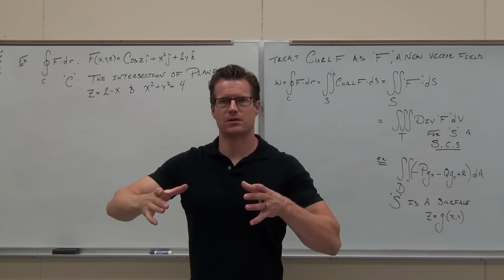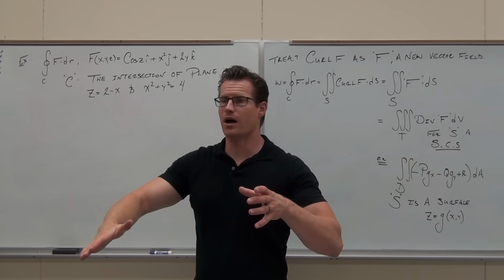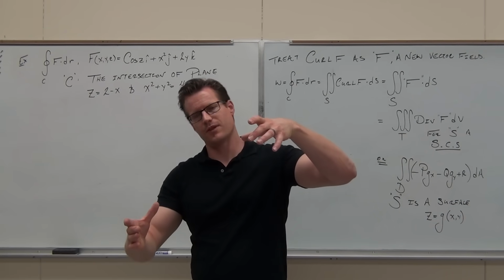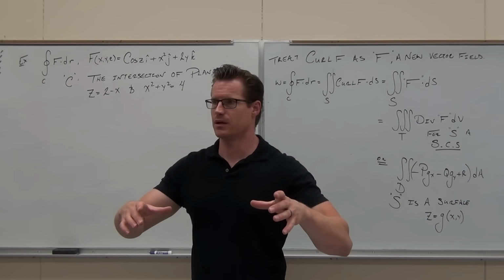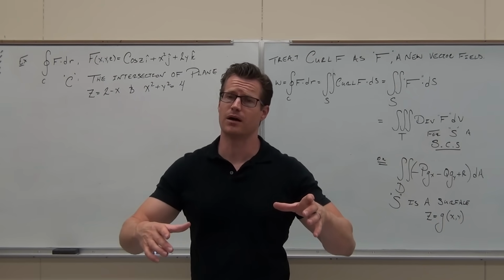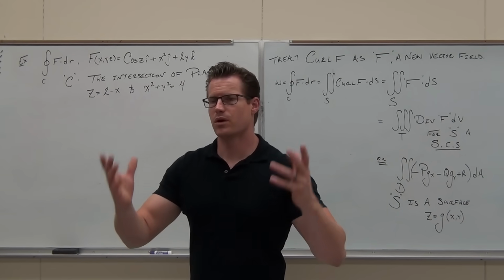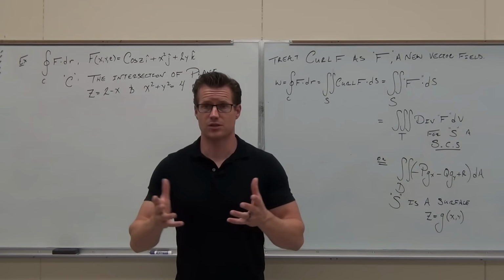Do you see the cylinder? Here's a cylinder, here's a plane. The curve, while it could be looked at as flat, is not on a coordinate plane. We can't do it with Green's theorem. It does not apply. Does that make sense to you? What other theorem would apply? Stokes. As long as we have a simple closed curve.